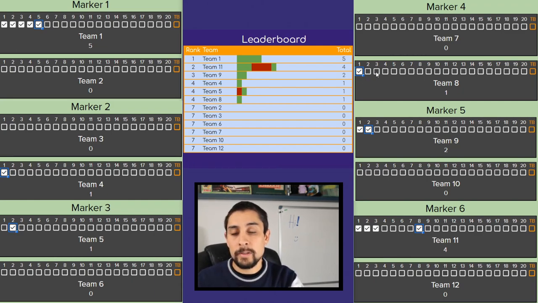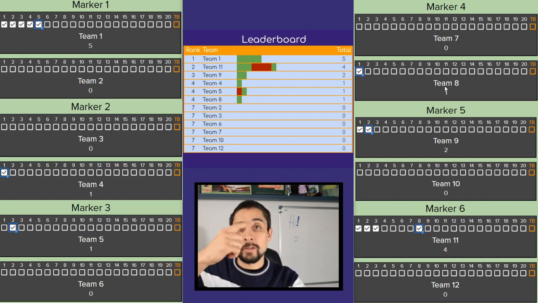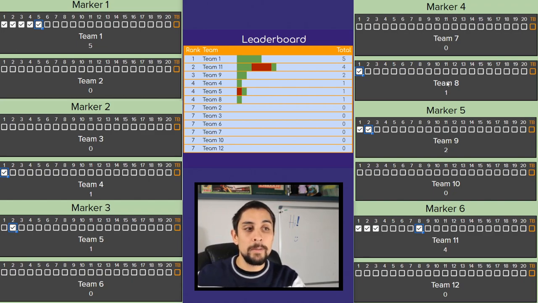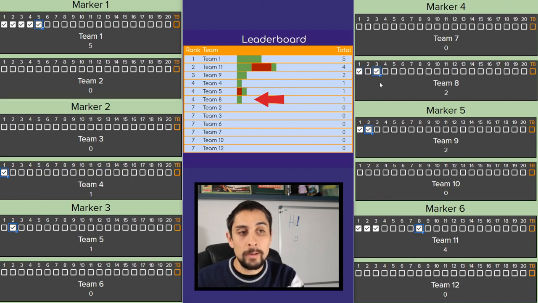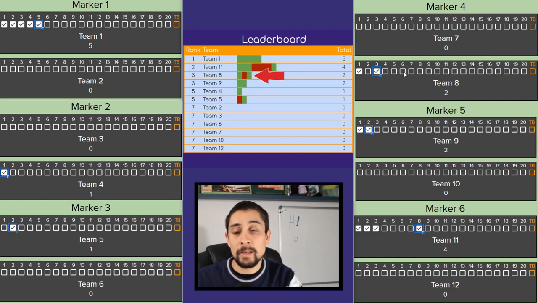Let's say that they get question 3 correct. So we're looking at team 8, which is over in that direction. Team 8 here, they currently have a score of 1 and their marker is marker 4. They have passed on question 2, so they're going to go try out question 3. They come back to their marker and they say, hey, I think I got it right. So if we take a look at team 8 here, they're currently rank 4, but in position 6 on the scoreboard. So if they get question 3 right after passing question 2, let's see how that works if they skip a couple of questions. So let's say that they skip questions 4 and 5 and then eventually get question 6 right.